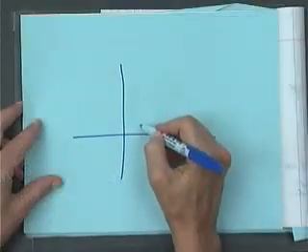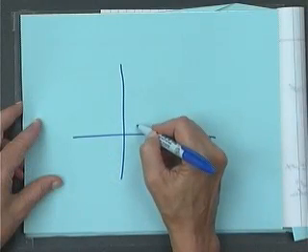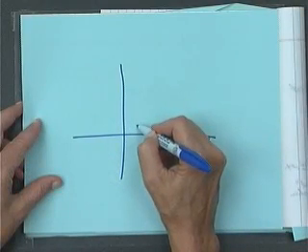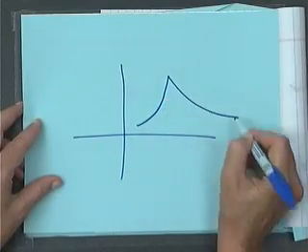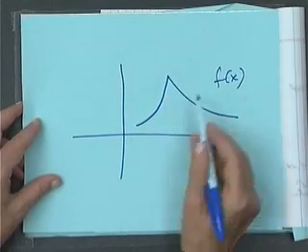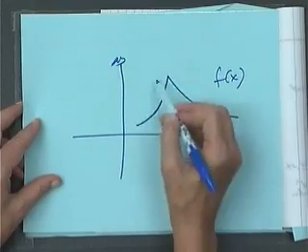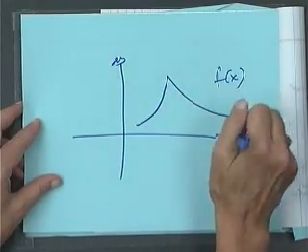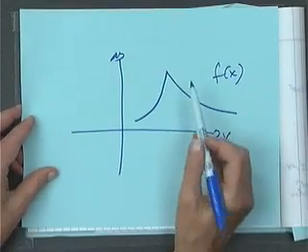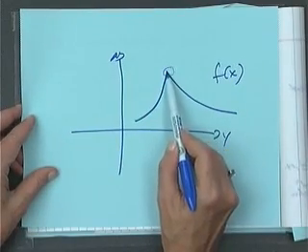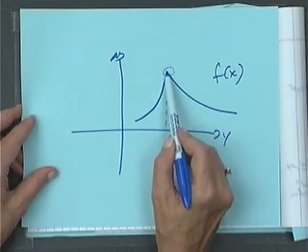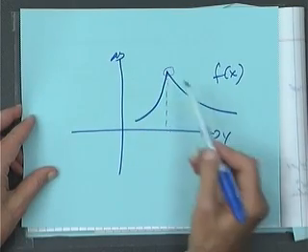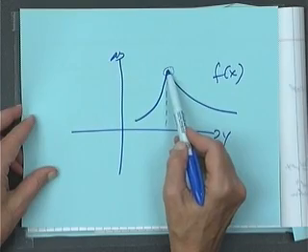All right, now I want to tell you one more new thing. Suppose we had a graph like this. I mean, that's a perfectly great function, right? It passes the vertical line test. It's a function. But what do you know about the derivative at this point right here? Does the derivative exist at this point?